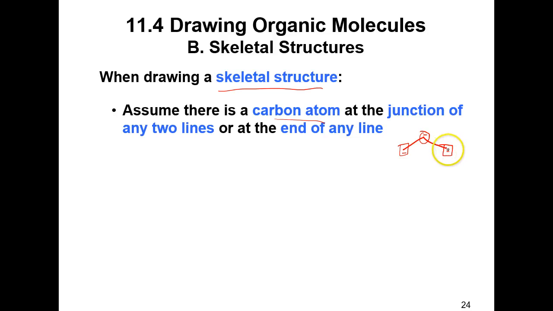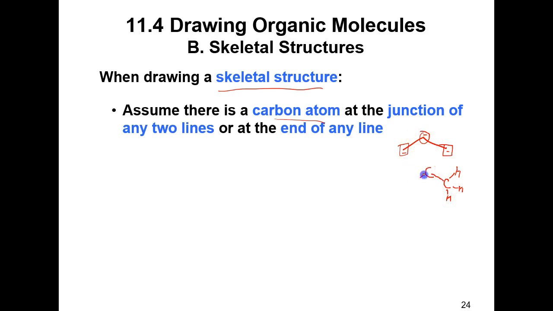So if I have a carbon at the end of the chain, so here I have a carbon, it's bonded to another carbon. How do I know that? There's a carbon here, there's a carbon there. Well, there's nothing else attached to this, so how many hydrogens are there? Well, there has to be 3 hydrogens. That has to be a CH3.